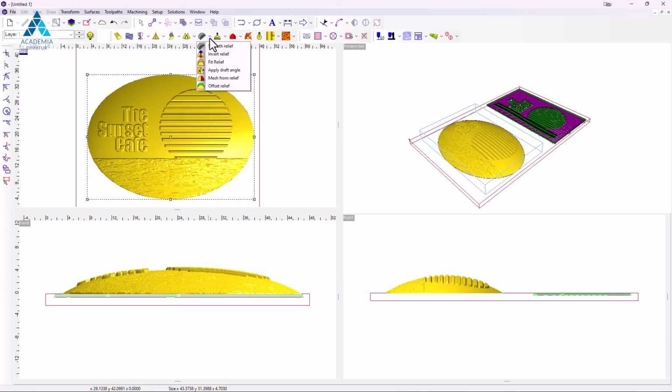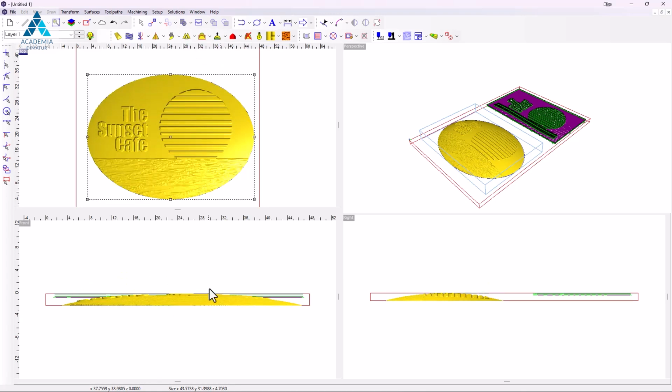I'm just going to simply go right here and say fit it to the relief. And boom, it just moves it right down inside the relief there. And that gives me a nice way to route out all that extra material around the edges there and make a really cool ellipse with the logo and water, and then of course I'll spray paint it, and I'm going to make something that's really good.